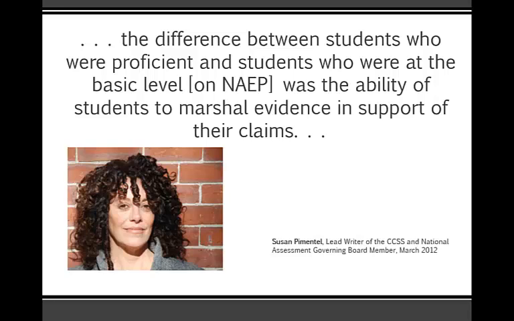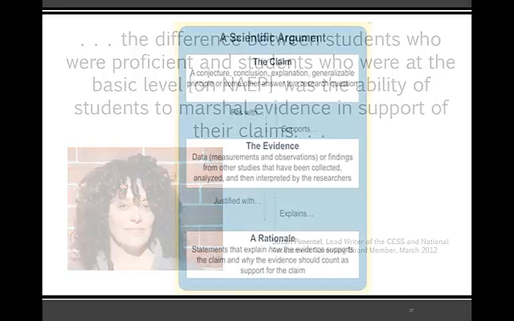But what she said is that as they reflected on the NAEP, on the difference between a proficient student and a basic student, the difference was their ability to marshal evidence to support their claims. Now, what's interesting is she's saying that just from the perspective of ELA. We just talked about argumentation in science and how scientists use that, and as you read that piece on understanding the discipline standards for argumentation, using evidence to support claims is a big part of that discipline standard. So it's interesting that that actually was, for the ELA Common Core, the big differentiation between a basic and proficient student on that test.